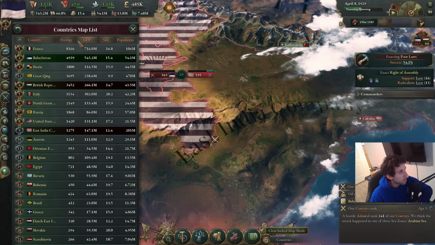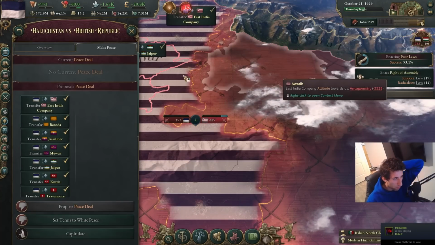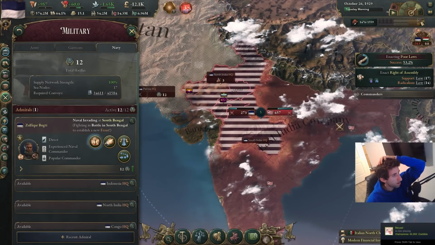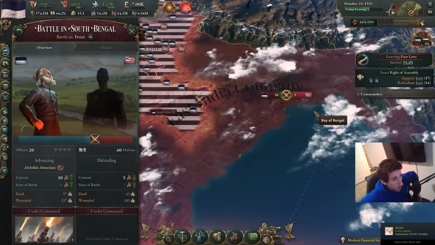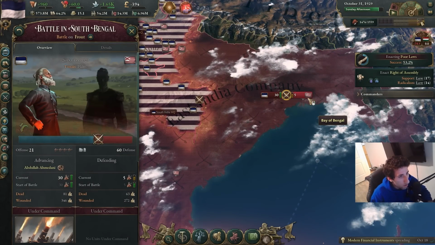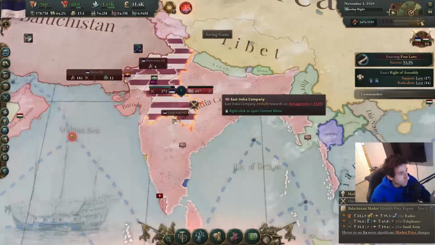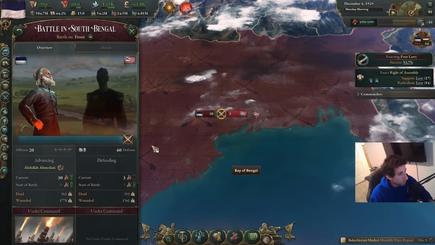It was time for the Baluchi Navy to come in the clutch again. The naval invasion that will change the war. Here we go. One day. We need to break out of the blockade. Oh, we just landed immediately. Let's go. Naval invasion on the capital worked. We just landed immediately. Where was the British Navy? Insufficient naval support. Still landing. Let's go. Come on, come on, come on.